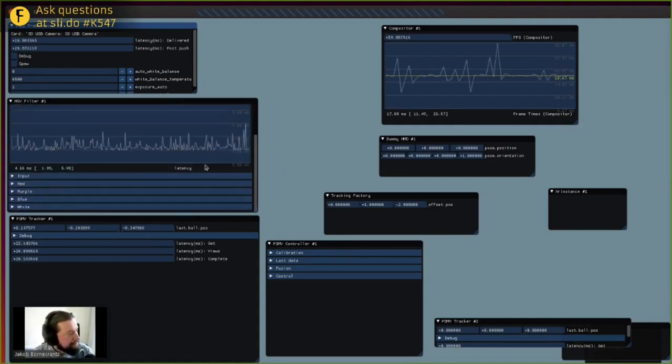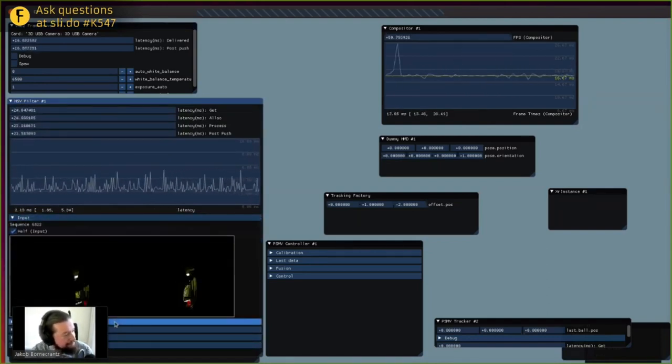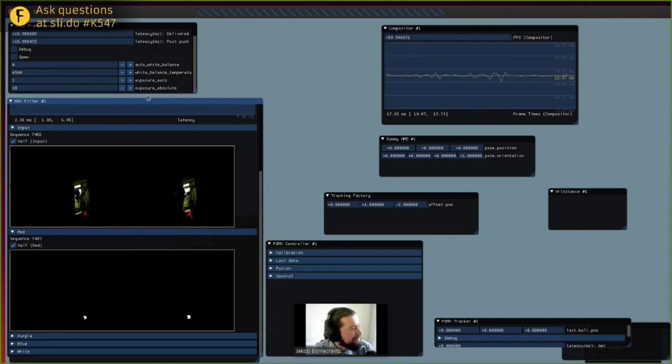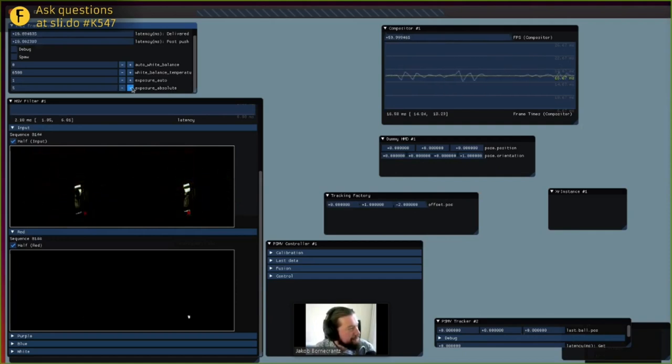To demonstrate that, we can scroll a bit down, make this bigger, and we can see the input from the camera. You can see it has a very low exposure. That's not really much of me there. I can increase the exposure, and then you see me. I can drag it down, because we're only really interested in the actual ball on the device here. Below here, this is the HSV filter input and afterwards, so we're only interested in the color red, and everything else is removed. And this is what's being sent into the actual tracking code.